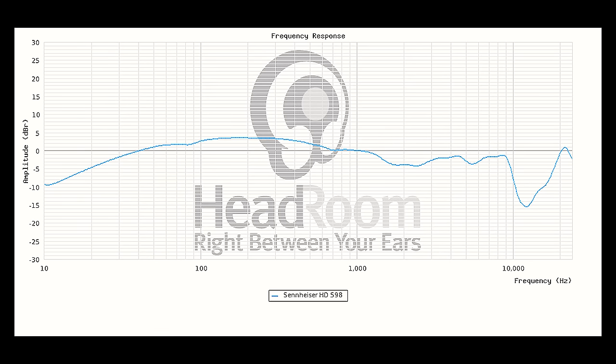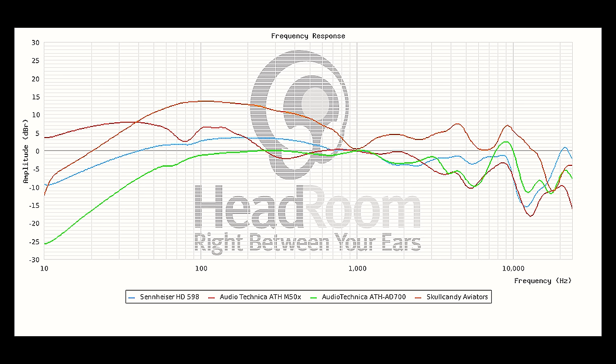Here you can see the frequency response graph compared to a couple of different headphones. Being an open back headphone, I think it's pretty understandable that these have little to no sub bass, meaning you won't really feel them vibrating on your head and you won't feel the reverberation of the drivers very much. They do have bass.